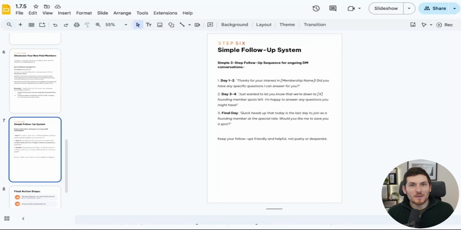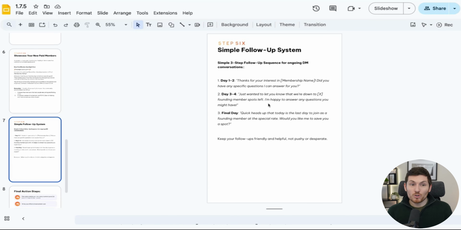Or it could be any question that's related to a topic in your membership that you've either covered in the free content already, and you can therefore send them a link to and be helpful, or it may not be covered and it's something that you're planning to cover in your paid membership, in which case you can just say so. So once you've helped them along the journey and signposted that, yeah, that's something we do cover inside our full version of the membership, let me send you a link to it. If you're interested, we'd love to have you in there. Then you can follow up day 3 to 4.